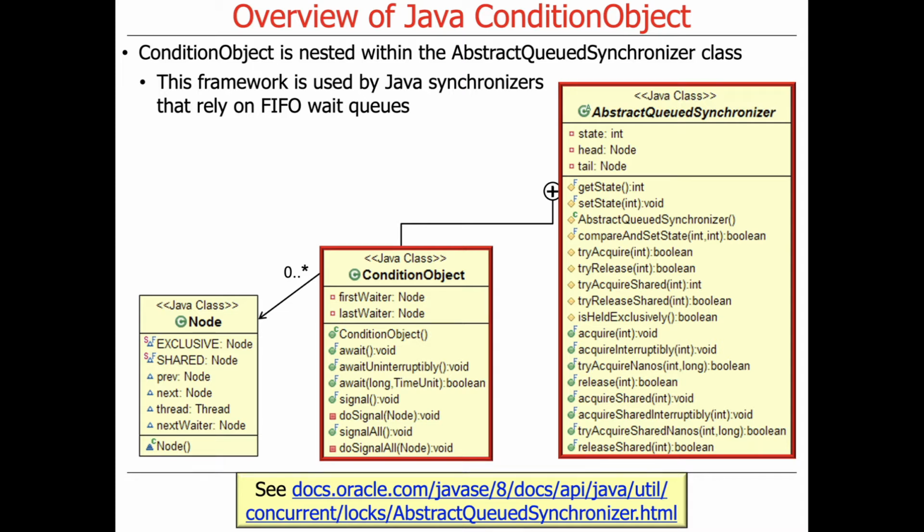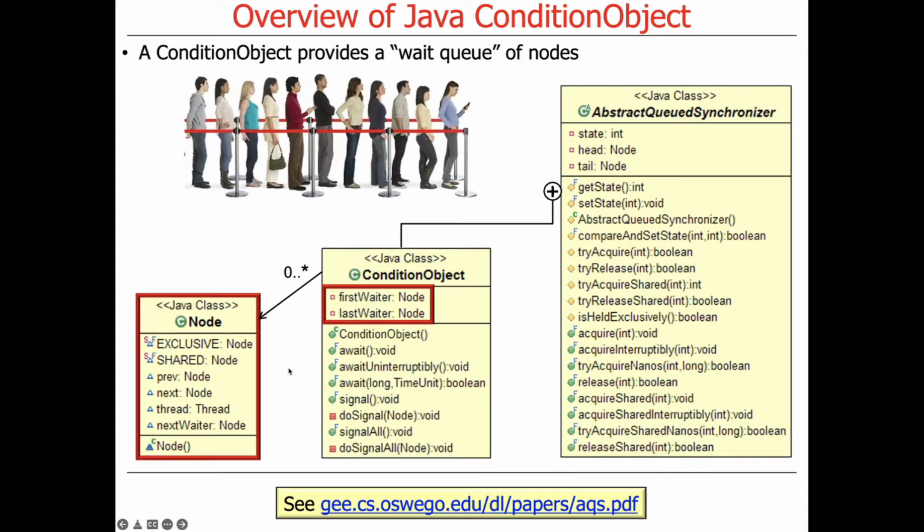Under the hood, ConditionObject is actually stored in a very interesting place. It actually resides as a nested class within the Java AbstractQueuedSynchronizer framework. And you're like, what the heck is it doing there? Well, it turns out to be leveraging the AbstractQueuedSynchronizer mechanisms very heavily in order to implement the wait sets. So if you were to look at the class diagrams, you'd see AbstractQueuedSynchronizer has a nested class, which is called ConditionObject, with a whole slew of methods. And ConditionObject is implemented using a linked list of nodes.